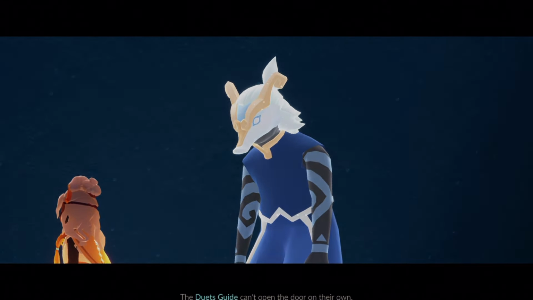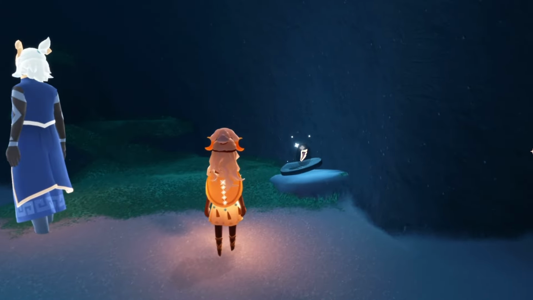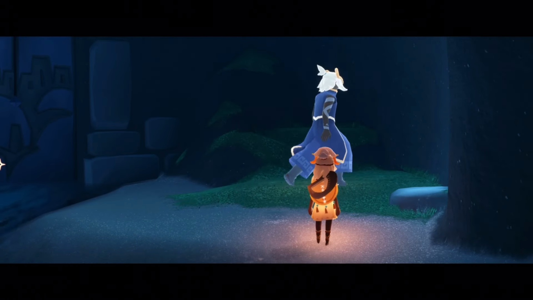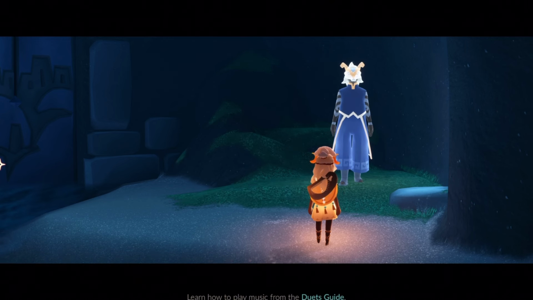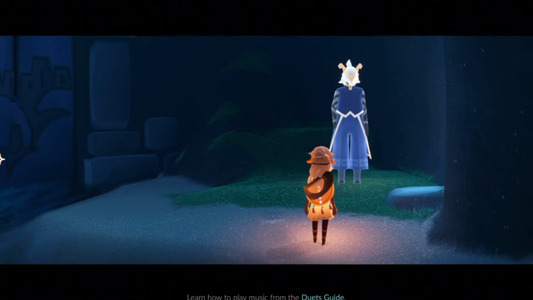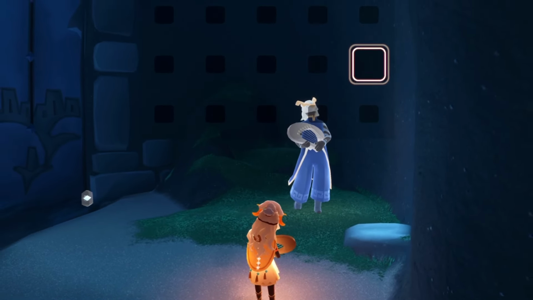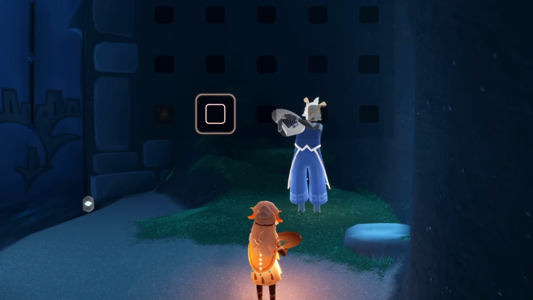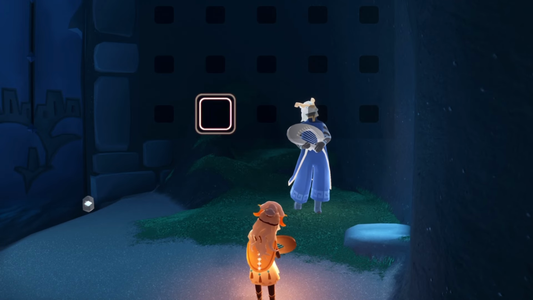The Duets guide can't seem to open the door on their own. So they have given us a harp that we can use, even if you don't have one, and this will allow us to help them open the door. The Duets guide is going to teach us how to play their song. Now, I prefer making my notes a little bigger, so I always push that plus in the corner. And to the best of our ability, we just have to copy them playing the notes here. It does get a little bit more difficult in the next part.